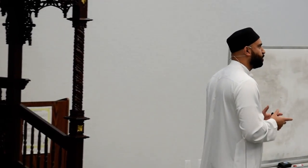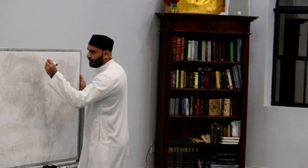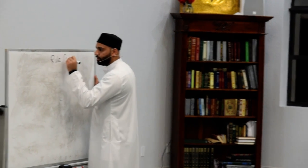So how can we learn these Noon rules? I think there's like five or six Noon rules that we learn. So listen, this is how I teach it in a completely concise way that you will be surprised how easy it is. So, three categories. Rules of Noon. If you want to write this down, you can. But if the writing down will make you distracted, then don't write it down.